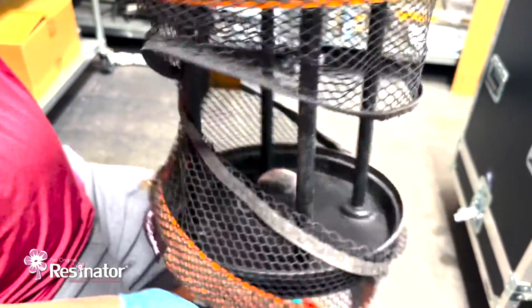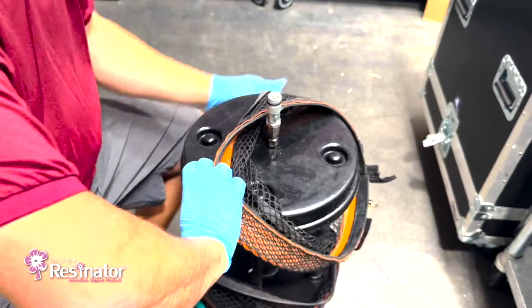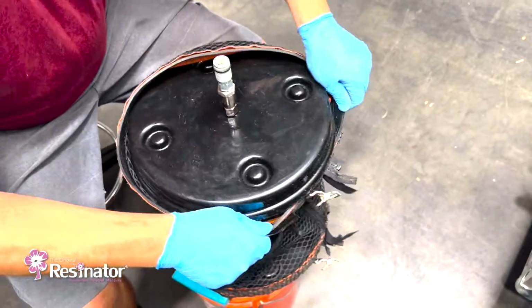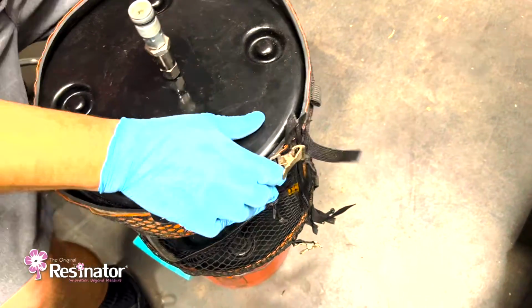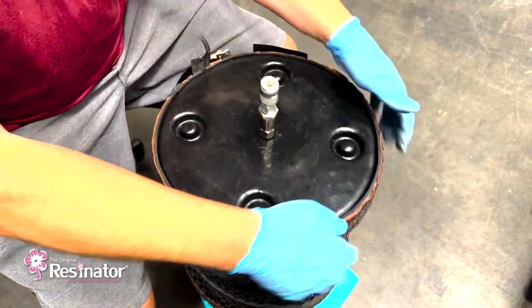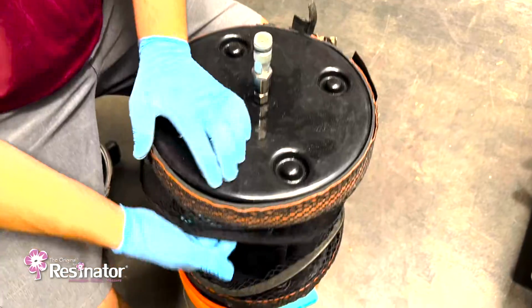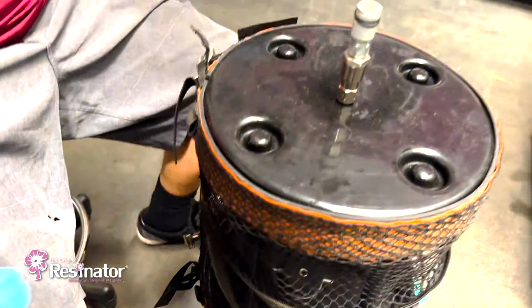Now that I've done that, I can do the same thing on the other side. Let's take this zipper unzipped, which allows me to fold it on the other side. Now I'll flip the drum. Now I'm going to do the same thing. I'm just going to nurse it. Just place the rubber right there. Going to roll it on. See how we did that? And if I need to pull on the screen a little bit, just to get it seated right where I want it. That's pretty much it, right?